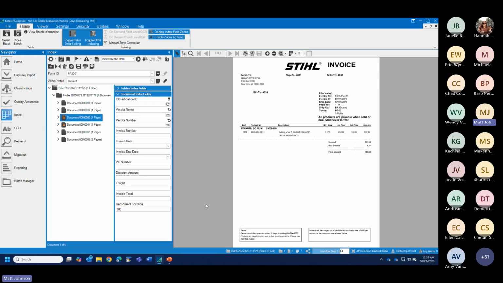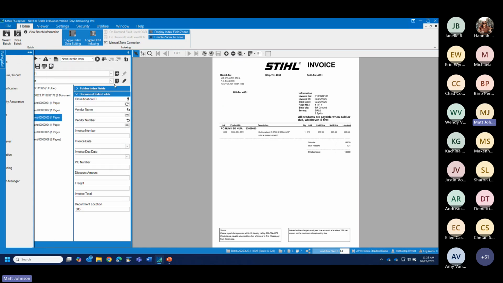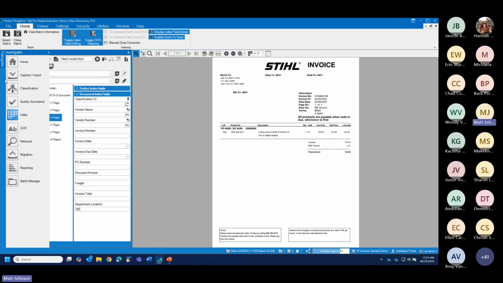Other items to note, while we're talking about real estate, is that sometimes you're on your laptop and that's not always as large as your desktop monitor. One of the things you can do is unpin these little panels. You notice this navigator takes up some space. If I want to hide that, I could click on this little pin, and then it hides itself onto this panel over here.